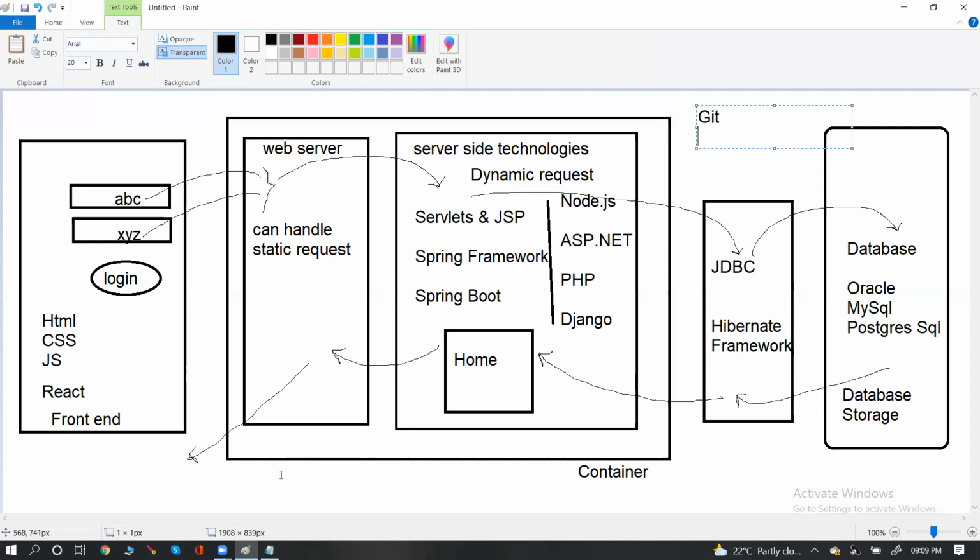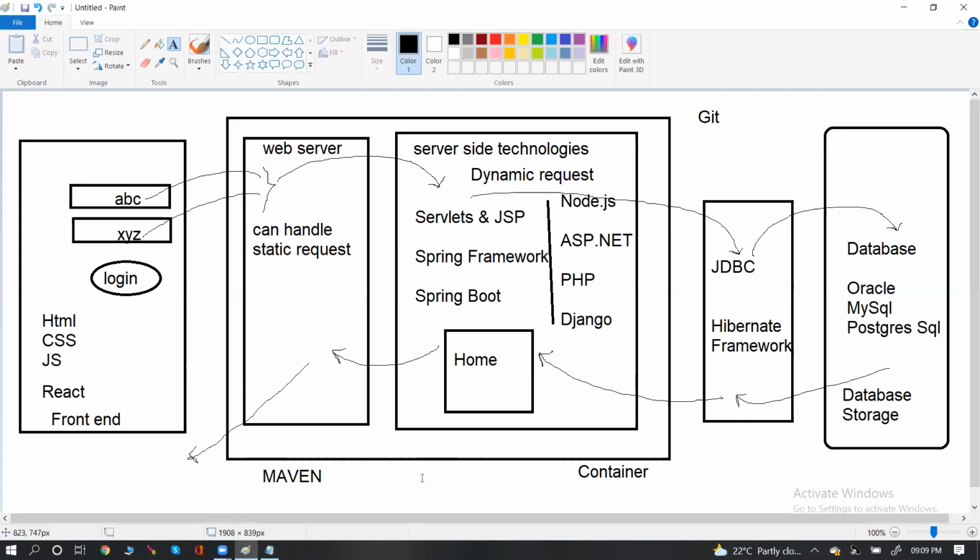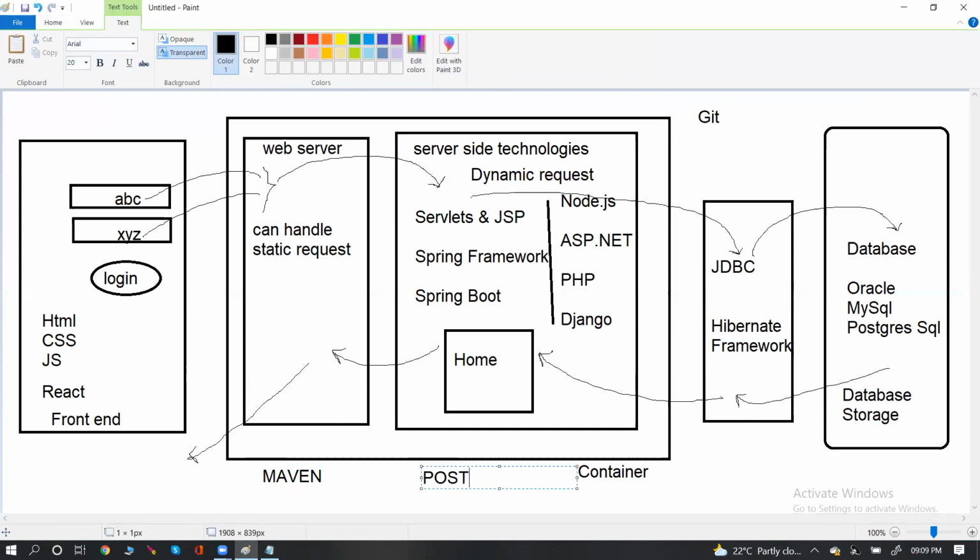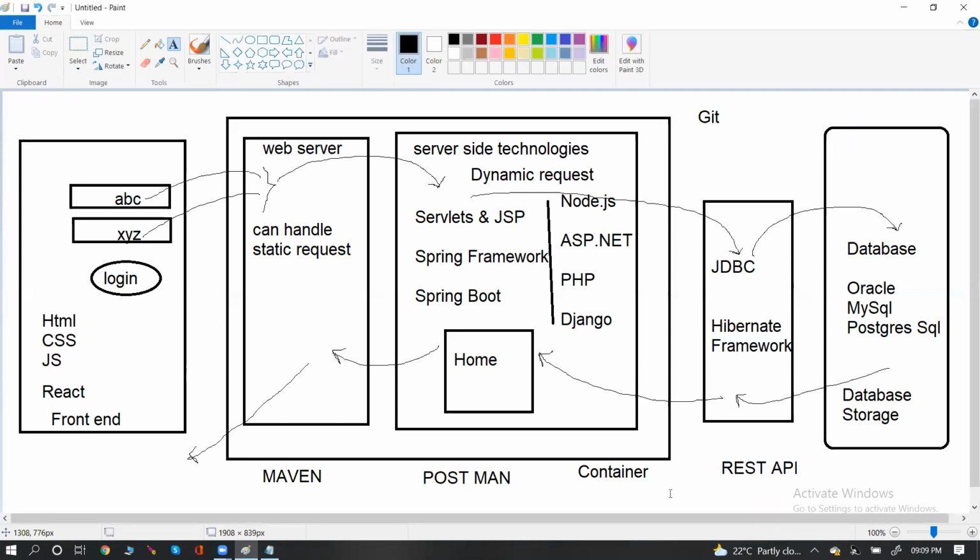And we'll be learning tools like Maven, and we have Postman for the REST API. So we'll be seeing the REST API also, which is a very important concept. Okay. So these are all things we'll be covering in the sessions.